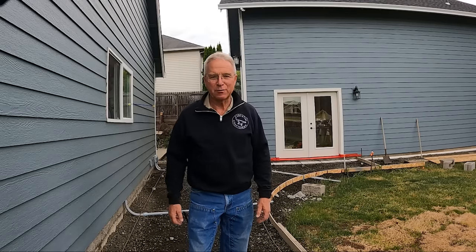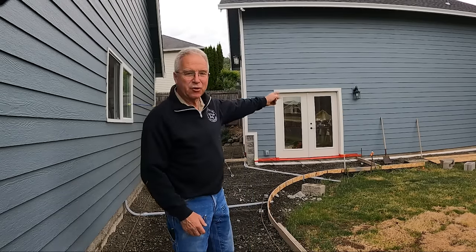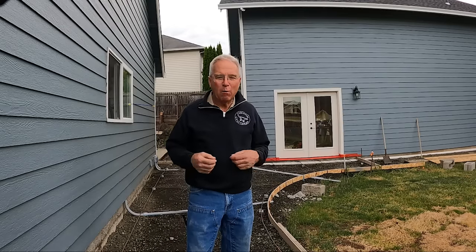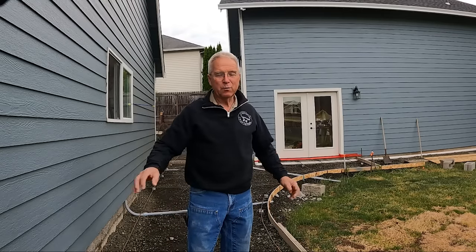Well, at age 65, I can tell you I am less than half as productive as I was for all the years previous, but it doesn't matter because as I've been building that shop and now getting ready to pour this concrete, it's all for my daughter and her family, my son-in-law, Ben, their kids. It's nice putting this in, and today I get to put in, ably assisted, or dare I say, hopefully I will be assisting Dustin Firch and his crew as they pour quite a bit, 16 yards actually, of exposed aggregate, patio, sidewalk, and garage apron approach as one of the last steps in this whole project.